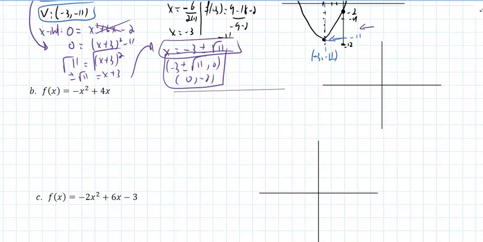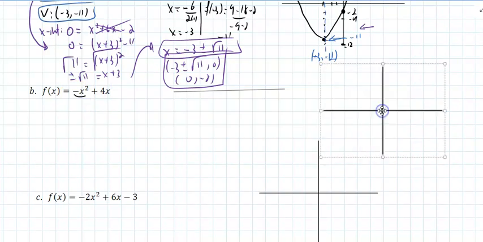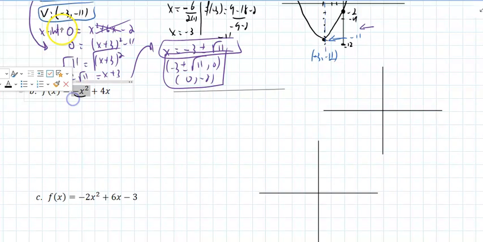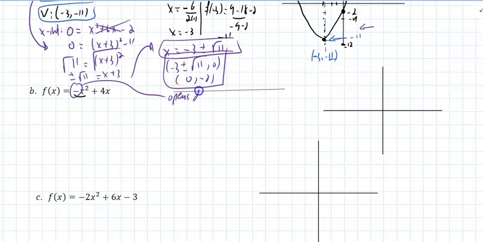How about this problem? Well, the same deal. I'm glancing at this problem and I'm thinking, okay, I know this is a parabola that opens down. The negative indicates that this opens down. And the vertex, which is my first concern, is negative b over 2a. Let's do it way on the side. Negative 4 over 2 times a. The x-coordinate of the vertex is 2.